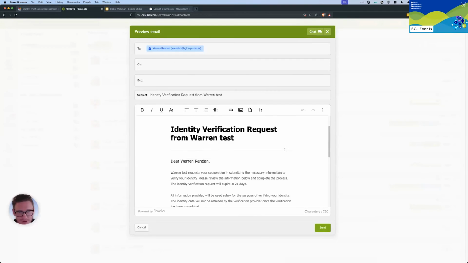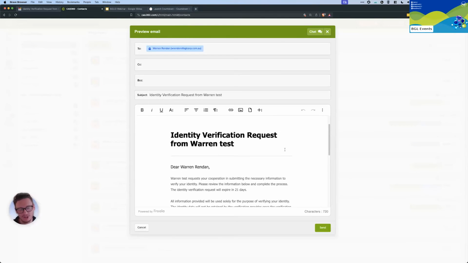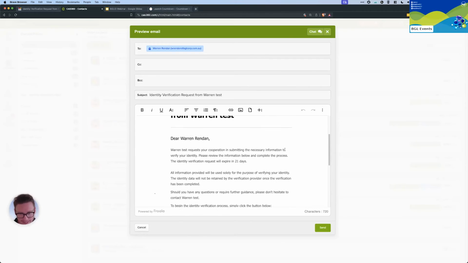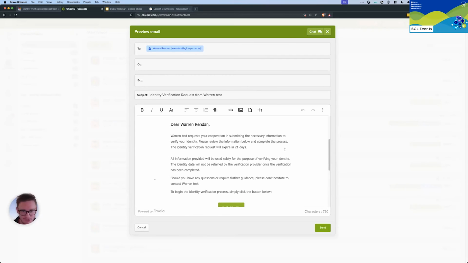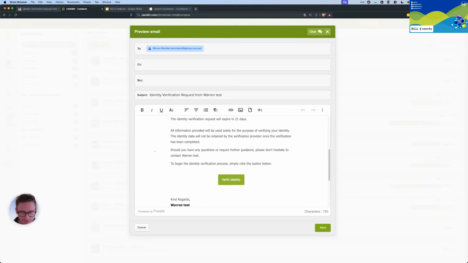And up comes a very familiar screen to CAS 360 users, and this is the email. So when we are doing the request ID verification, we've obviously got the email that is going to go to the client. Now, this email can be completely customized. Okay, so you have the ability to customize it however you want, and your client just needs to click on Verify Identity to go through the process of verifying that. So I'll click on Send, and what that is going to do is send off my email.